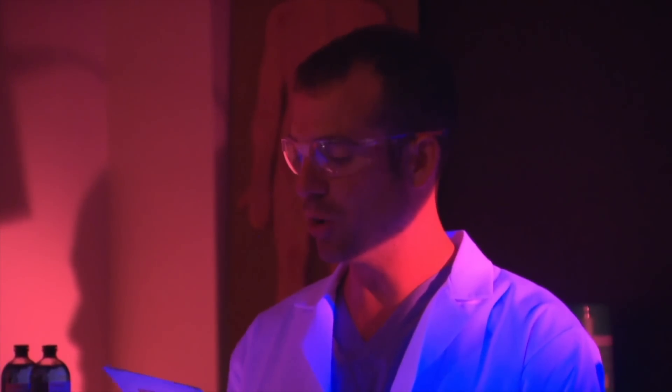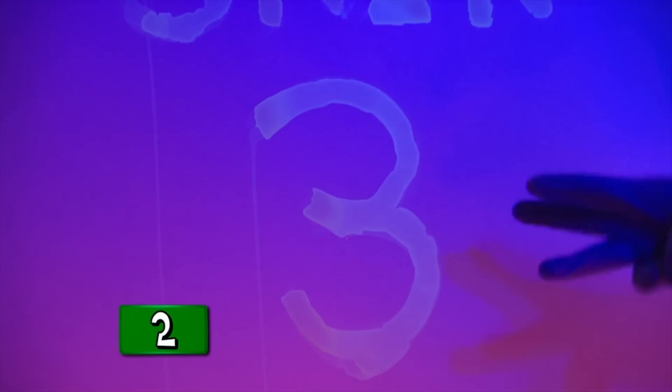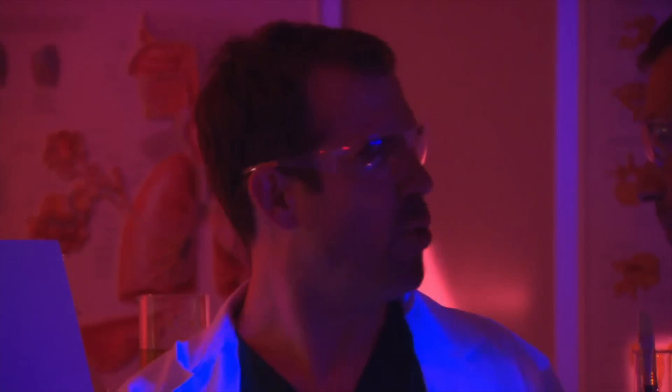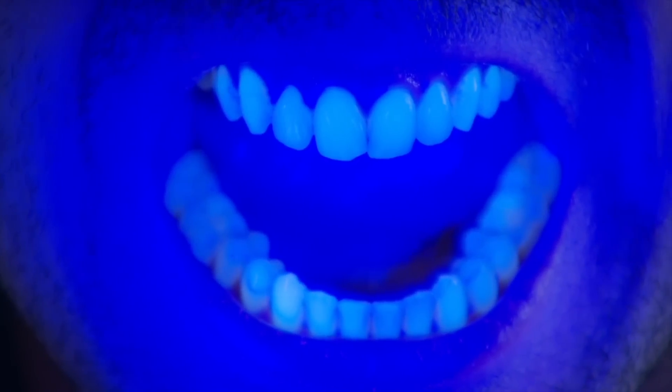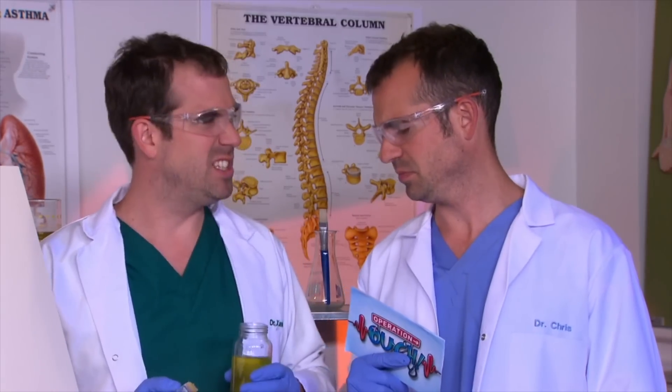Question one was: what's the only part of the body that can't repair itself? Teeth — well, actually it's the enamel. We'll give you the point. Question two: what is the body's largest organ? Skin — the skin is right! Finally, how many litres of urine does the average human produce in a day? I put three. Three is wrong — the answer is 1.5. So I pee twice as much as an average person. Two out of three isn't bad. Can you see the writing's disappeared now? We've shown that molecules in your body fluoresce after absorbing UV light — you've actually got invisible ink inside your body. Urine used to be used by spies as invisible ink to write secret messages that could go undetected by the enemy.